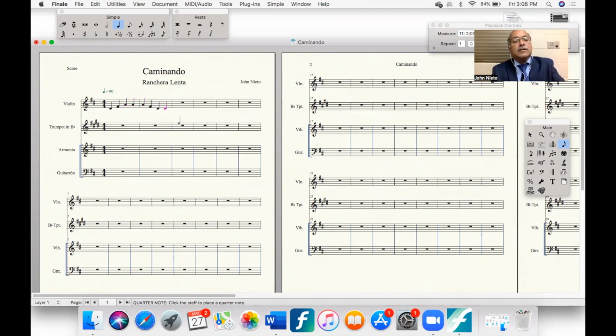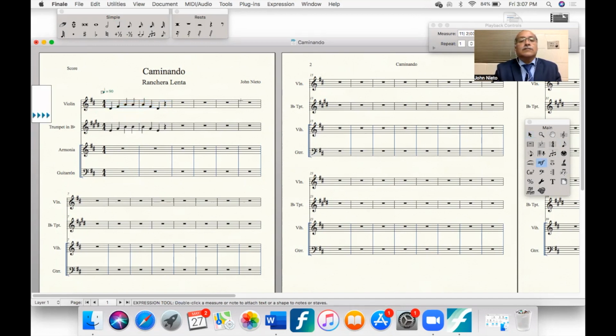If you want to rest, press R. And then what I'll do with the selection tool, I'll copy this to the trumpet part. And it's in its appropriate key.